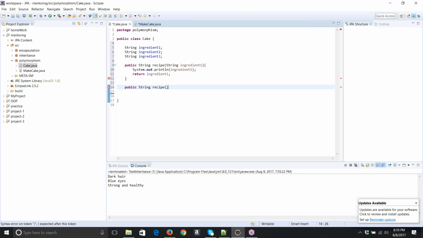We are going to use something different. So we're going to do string ingredient 1 and string ingredient 2. Oh, we need a comma here.